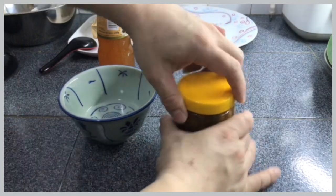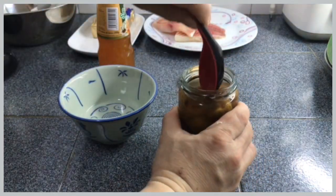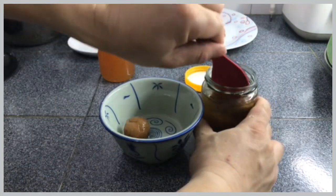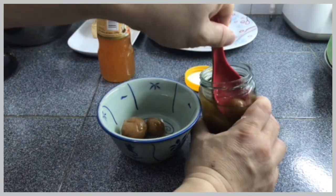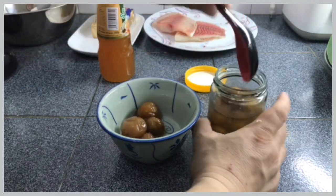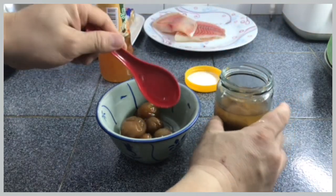First, we take the plum seed. For two portions of fish, you take at least 4 to 5 seeds. Okay, done.